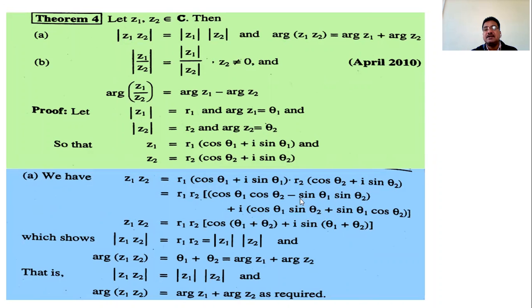So write first that step, and then substitute i square as -1. Then cos theta1 cos theta2 minus sin theta1 sin theta2 in one bracket, and plus the remaining two terms, that is cos theta1 sin theta2 and sin theta1 cos theta2. I take i as the common coefficient. So write one more step: first write the multiplication of these two brackets.